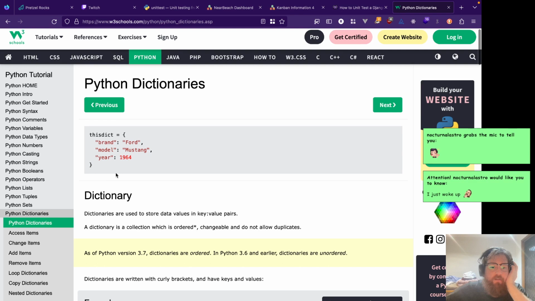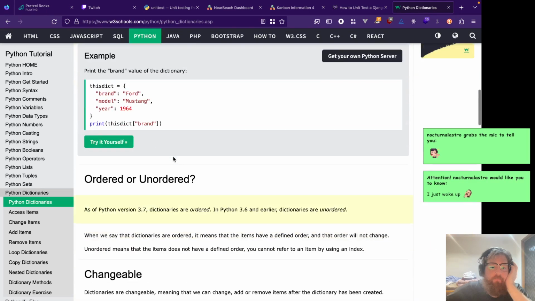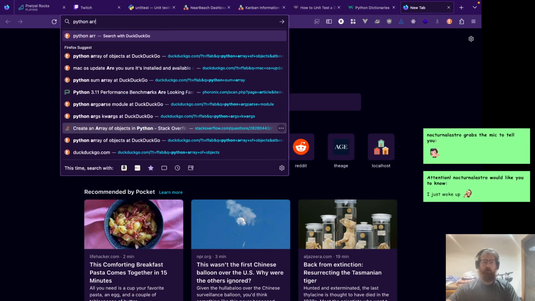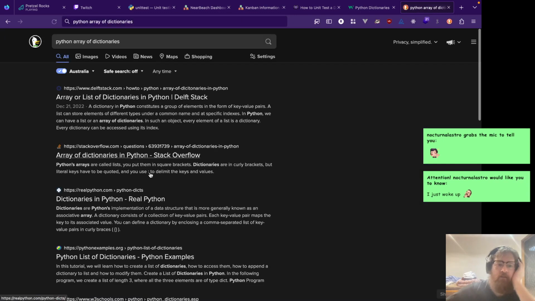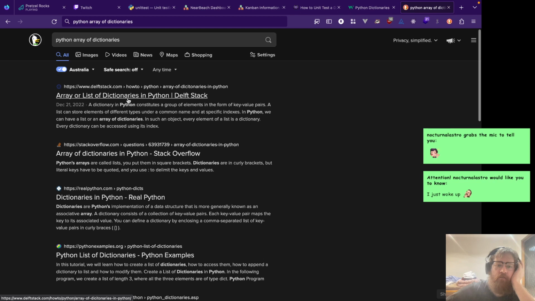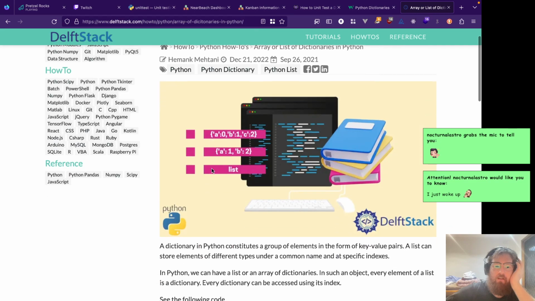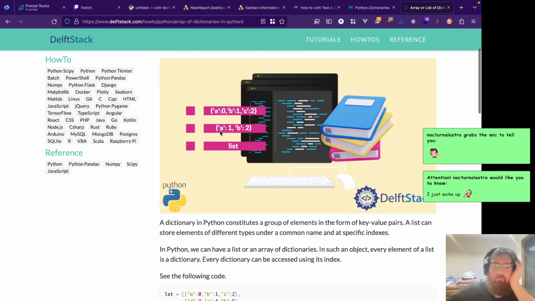Yeah, that's what I kind of want to do. Python array of dictionaries. Array of, or list of dictionaries in Python. I'm glad I zoomed in a lot. Oh, do I need?